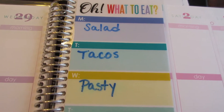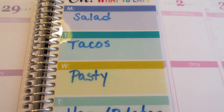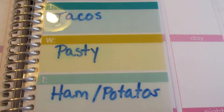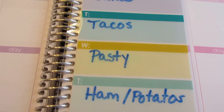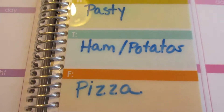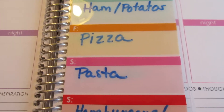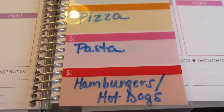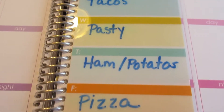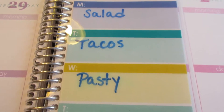Here's my meal plan for the week. Monday is just going to be large salads. Tuesday, Taco Tuesday. Wednesday, pasty requested by Samaya — I'm making that again. I might do a day in the life that day and include how I make it in that video. Thursday is going to be ham and potatoes. Friday, Amar wanted pizza. Saturday is just going to be a pasta dish. And Sunday is going to be hamburgers and hot dogs. So a very basic week as far as dinners go. That is my meal plan — and here's my grocery haul.